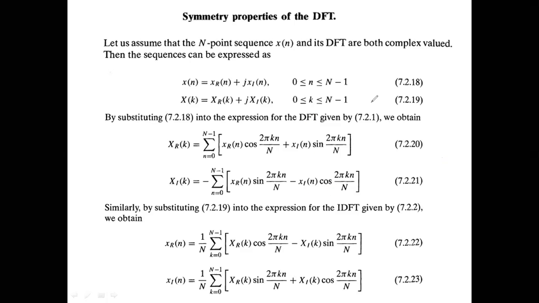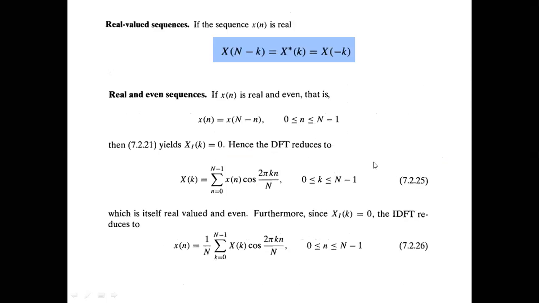Similarly, if the sequence x of n is purely imaginary, then what's going to happen? If my sequence x of n is purely imaginary, then this computation will not be there at all. And the same symmetry property still holds good. The only thing is that now j is the constant that is getting multiplied, and your linearity property can be applied. Be curious and think about the statement which I made just now.